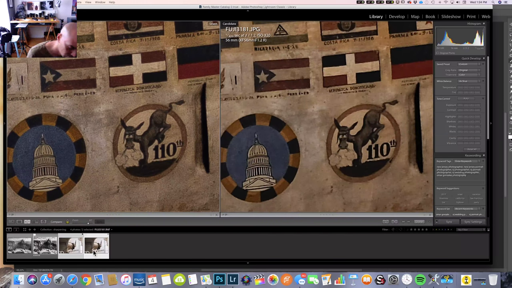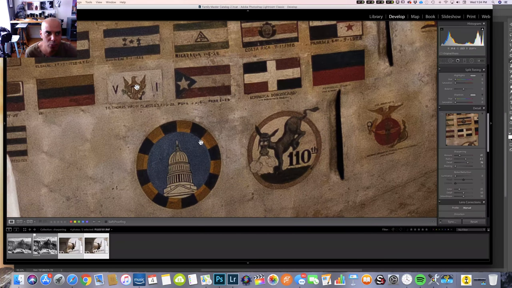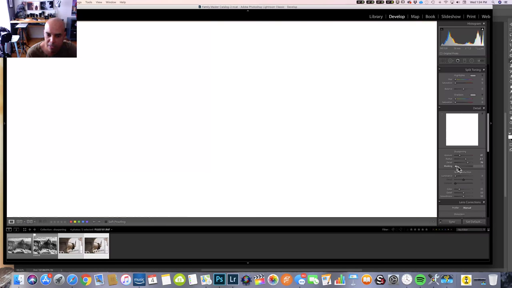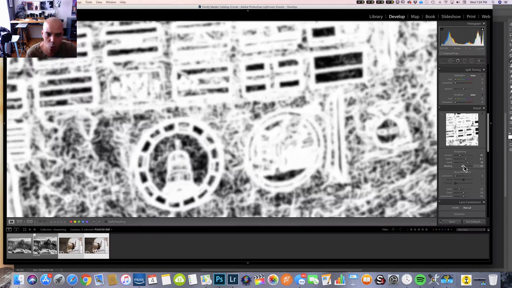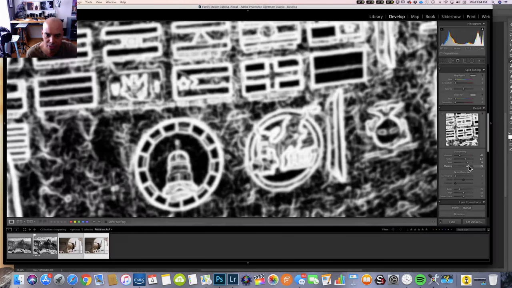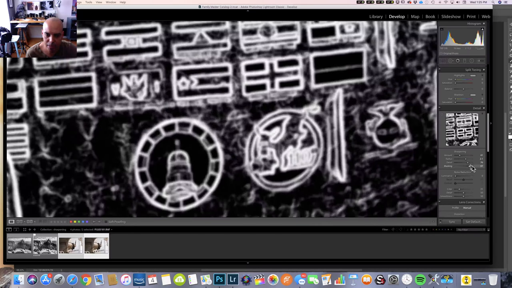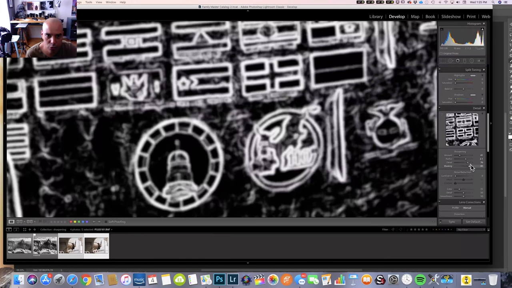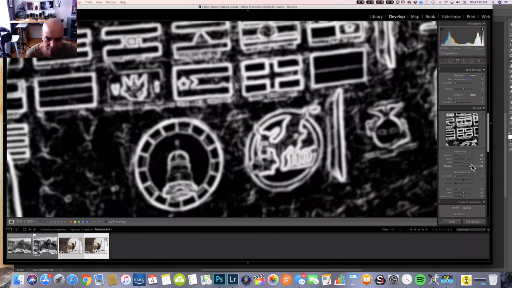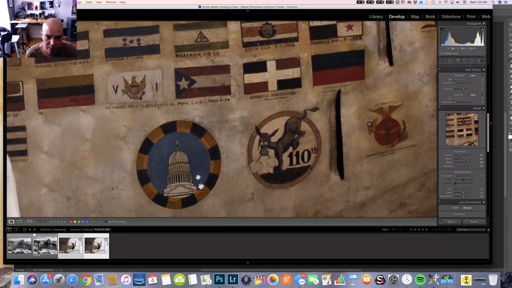Now there's one more thing you can do here, which is tell Lightroom, here's the raw file, here's what the edges are, and that's called masking. So I'm gonna hold the Option key again and grab this slider, and you start to pull it, and this will apply sharpening only to the edges of things. So right now I want to get rid of that muckness. I'm going to put it all the way up and it's only going to apply sharpening to the things in white. Okay. So see, it got rid of some of that muck.